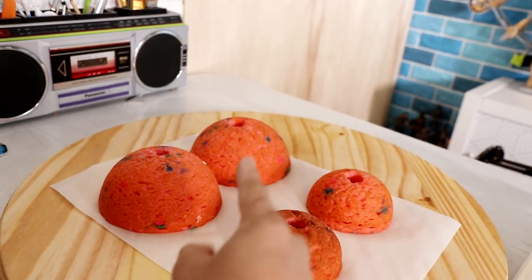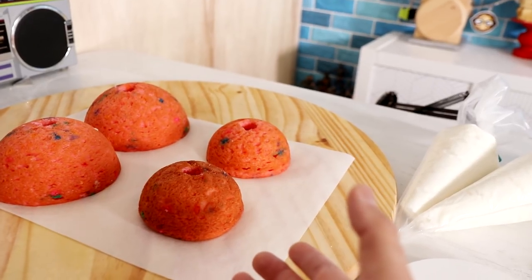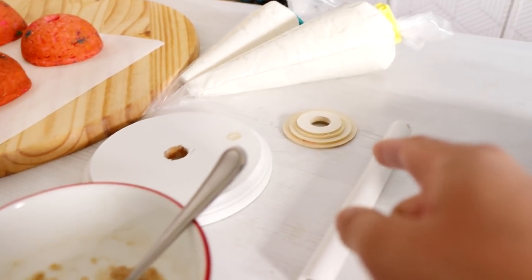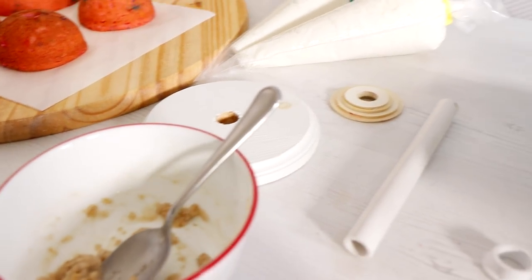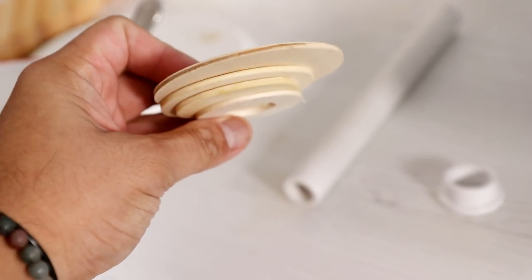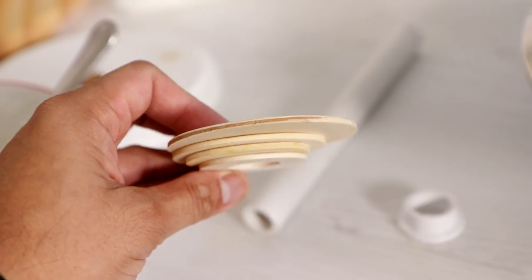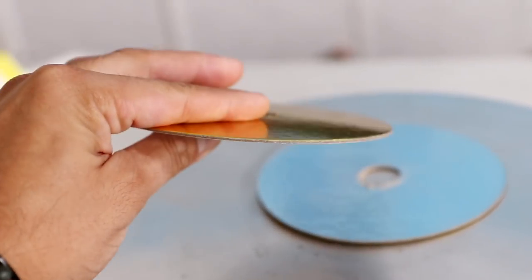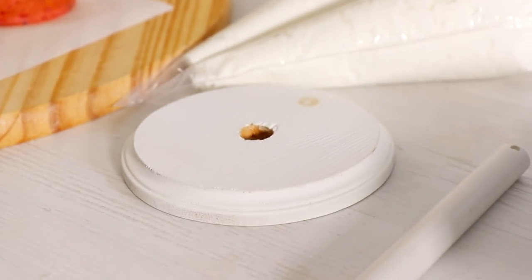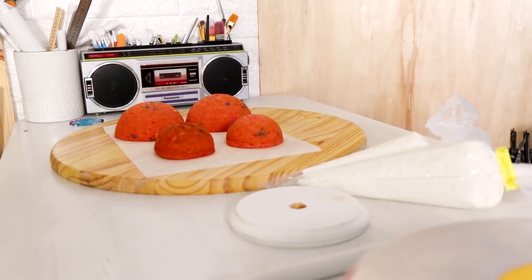Let's get to it. I've got six inch half dome cakes for the head and four inch half dome cakes for the body. Usually I use three inch but I want them to be a little bit more plump and more round, so that's why I'm going with a bigger size. I've got icing, I've got my cake board. It's seven in the morning so I'm eating oatmeal — I don't know why they told me to eat oatmeal in the morning because it tastes terrible. I use supports to hold up the bottom of the head — three or four wooden supports to shape the bottom. I used to use cardboard, but because I don't really give my cakes away I like to reuse everything, which is why I'm using wooden supports and also a wooden cake board. Everything's ready, let's get to building.